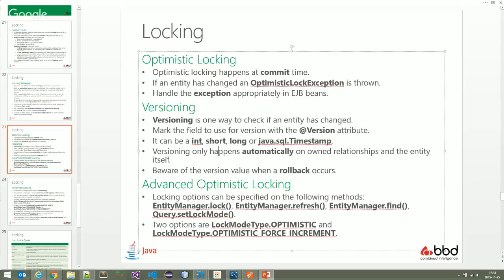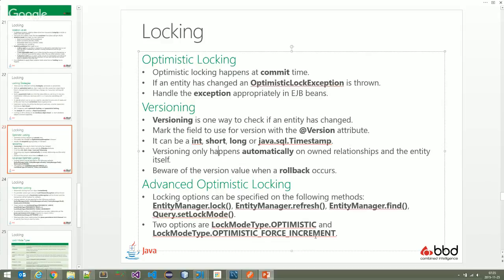And for that, there's actually two options for optimistic. You've got lock mode optimistic or read. So that pretty much says that it's sort of the default, and says specifically go and check when I commit that the version hasn't changed. Optimistic force increment is the same as optimistic, except that with an optimistic lock, you're only going to update that version number if you actually update the entity. With optimistic force increment, you're updating that version number when you read it as well. But it only checks it still at commit time.